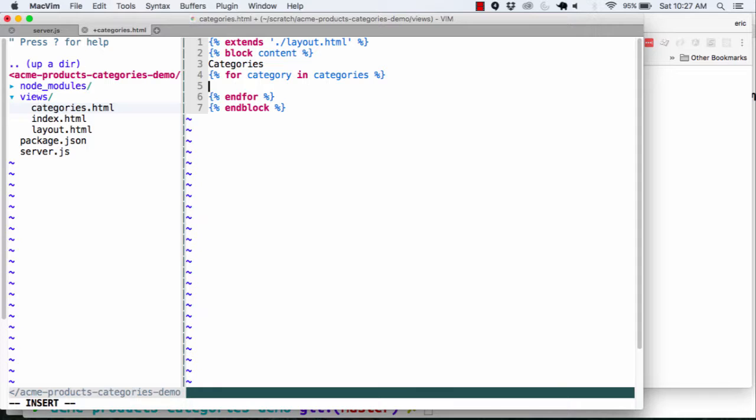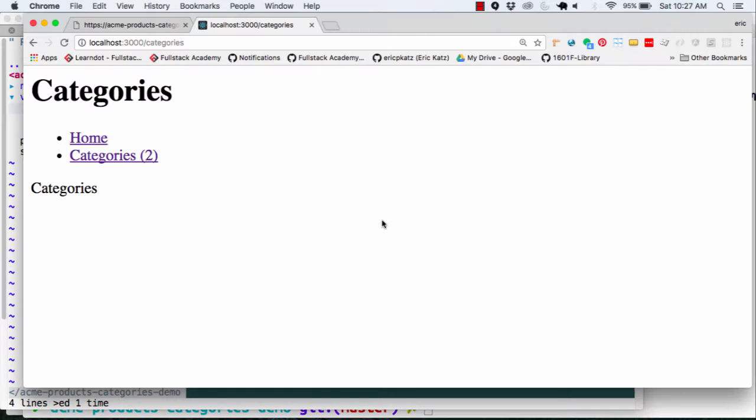And what we want to do is repeat the category. Since this is a block, let's indent it a little bit. If we go over here, we'll see that these are just objects.